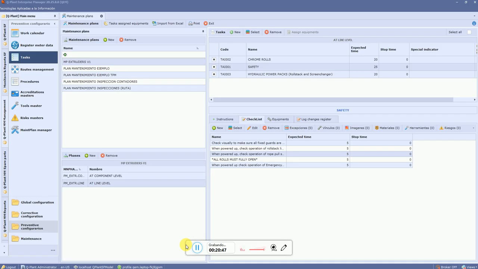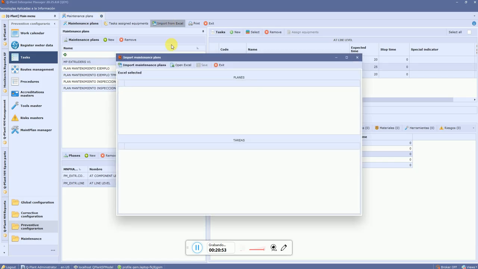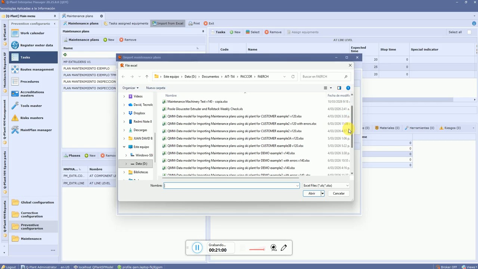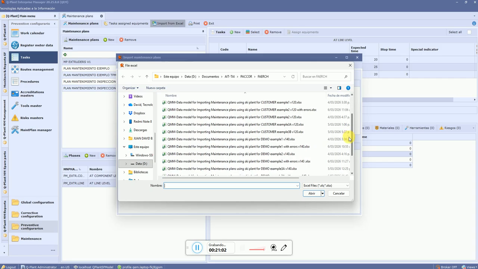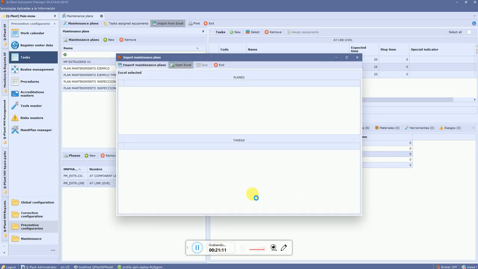Now let's load the following example. Remember this button, open Excel button here, and the second example. Example number 2, this one. Let's open.